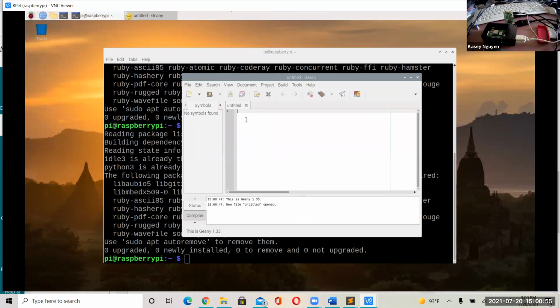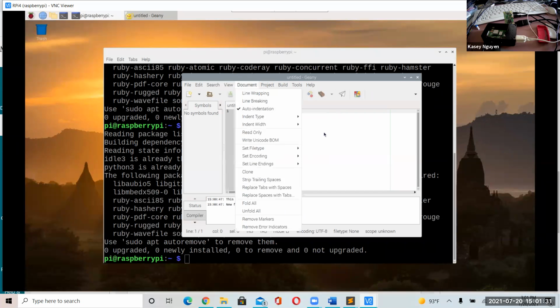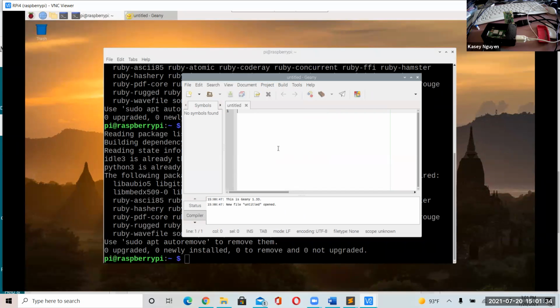Very similar to Thonny, you can write it, then you can save it and then you can run it. Okay. So you would then be able to build it. You can build projects. So it's similar to NetBeans and some of the other ones out there, but very simple. The way that they make them for Raspberry Pis, you don't have all the extra bells and whistles because that takes up space. So you can see some of the options. It does have some debug functionality and things like that, but you can modify the way you want it to look.